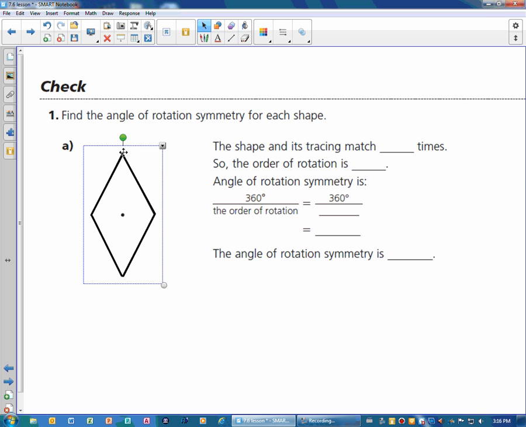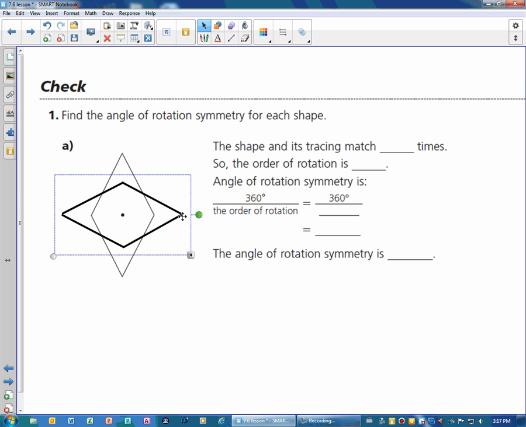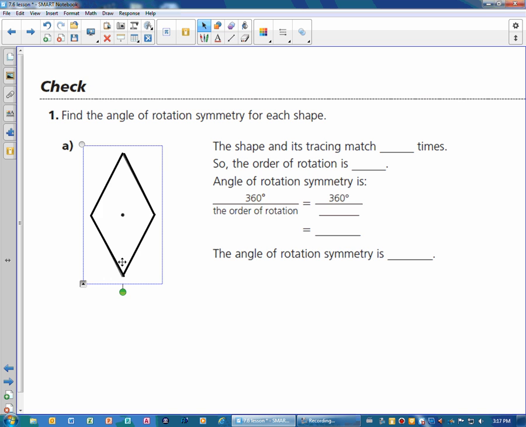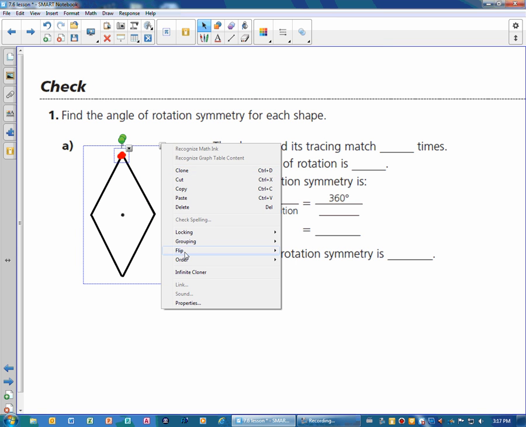So you might have been thinking, it can take 4 turns, but if I turn it once, look what happens. That's not sitting on top of itself. I have to turn it all the way to make, let's see if I can get that dot to travel with it. One sec. Dot. Right there. Okay, so that I can keep track, and I want to join that dot with that shape. I'm going to group them.